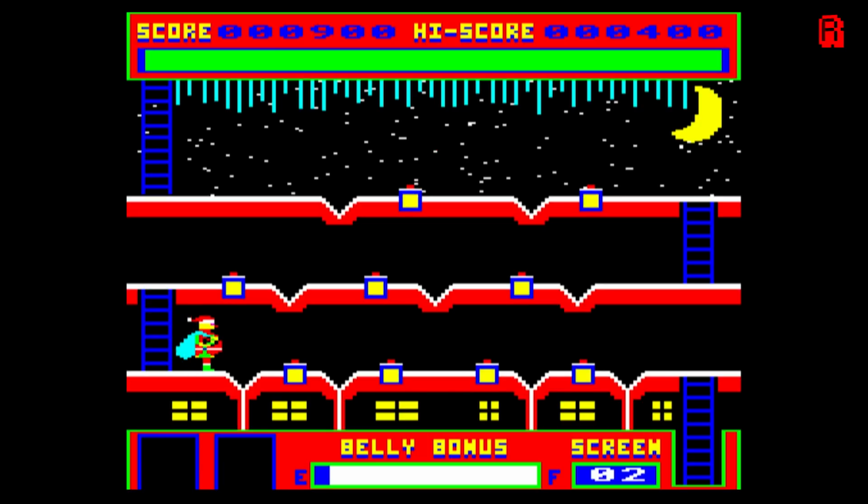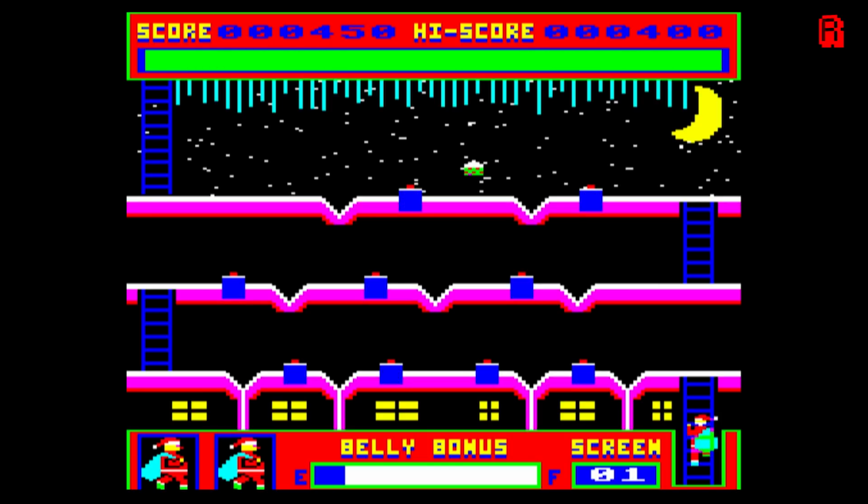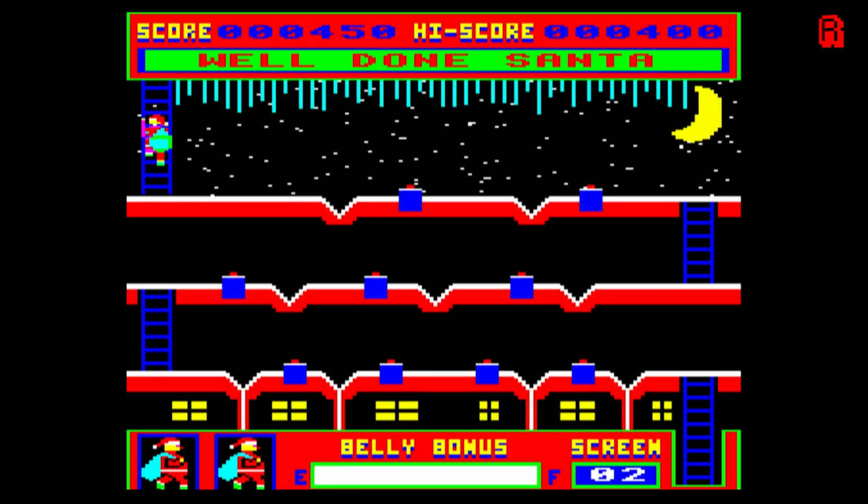More often than not, you'll perform 2 jumps by daring to hold the jump button down for more than a split second, and end up diving straight through the gaps in the rooftops, falling to a grisly death, and ruining Christmas for everyone. If you make it to the end of the level, you're rewarded for your gluttony via the belly bonus, and you progress to the next sparse and frankly dull screen.